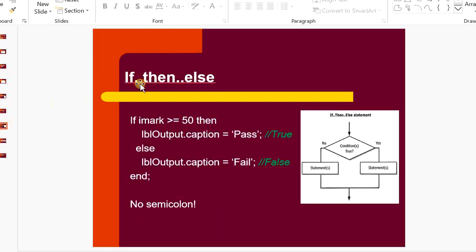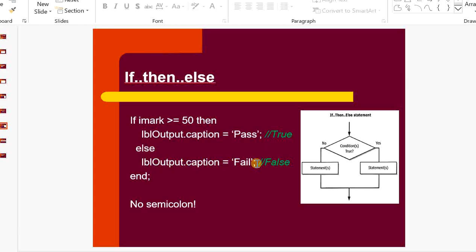The if then else. In this case, let's first look at the flowchart. We're going to test the condition, and in this case it's going to have a statement whether it's true or false. It's going to have a statement whether it's true or false. Let's see how to do this. If corresponding end, that's the condition. Then if it's true, there's my first line or my first statement. Else, it's going to have another statement.